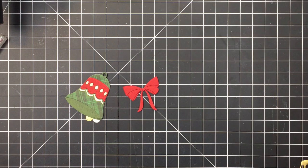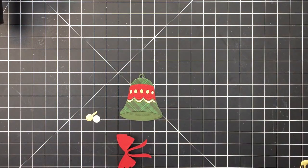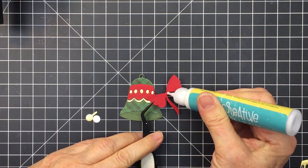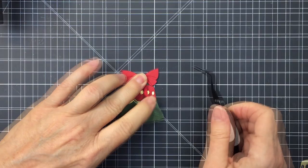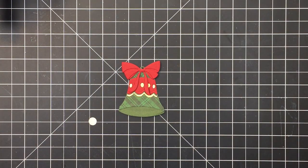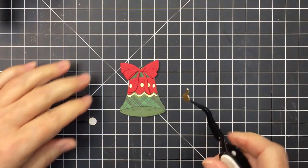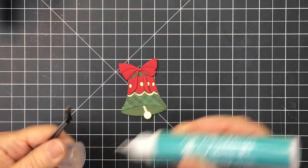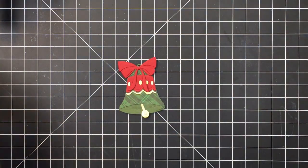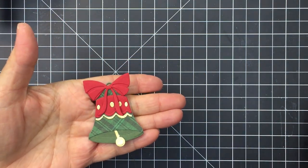I'm using my Honey Bee craft pick to get things into place and my Honey Bee reverse tweezers to get this all adhered together, using the Honey Bee precision glue tube to help get things stuck down. I'll get that bow in place — you could actually tie twine through the top of that bell through a little loop, which is fun, though I didn't choose to do that for this project. To add a little more texture, you could even make a tag out of this bell for a gift. Now I'll take the little inside portion of the bell and add that layering piece in brushed gold, and now that first bell is completely finished.